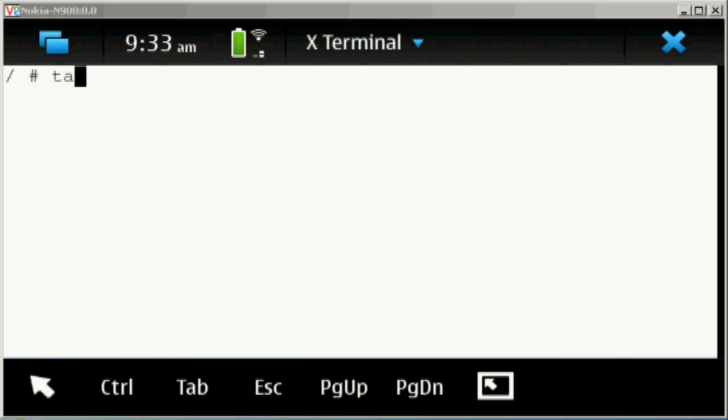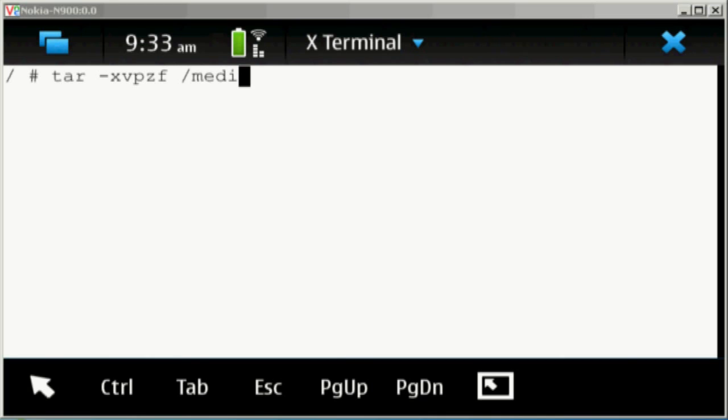I would just want to type in the command tar, and again I need to use some command line options as I did to make the backup, but this time to restore it I'll use a few different options. So I'm going to say XVPZF, and the X is for extract, the V is for verbose, the P is for the file permissions, the Z means to decompress the file, as I'm de-archiving or extracting it, and F would stand for the file name. And I just need to give it the absolute full system path to the file.